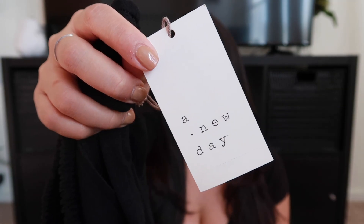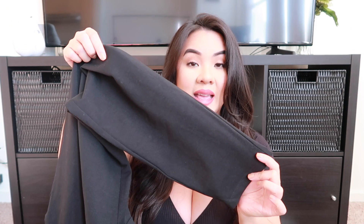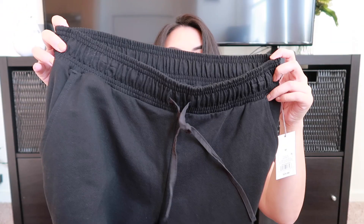The next pair of pants are also high-rise joggers, by the brand Anuday, size medium, $24.99. The biggest difference from the Prologue pair is that these are made of cotton — more of a casual cotton pant. They still have an elastic waistband and a tie drawstring, and they have pockets both in the front and on the back. These are great to run errands in; you can dress them up or dress them down. They are technically called a jogger on the Target website, but they are not cinched at the ankle — it's more of a straight leg angle, which is why you can dress them up or down. This gives you a better look.